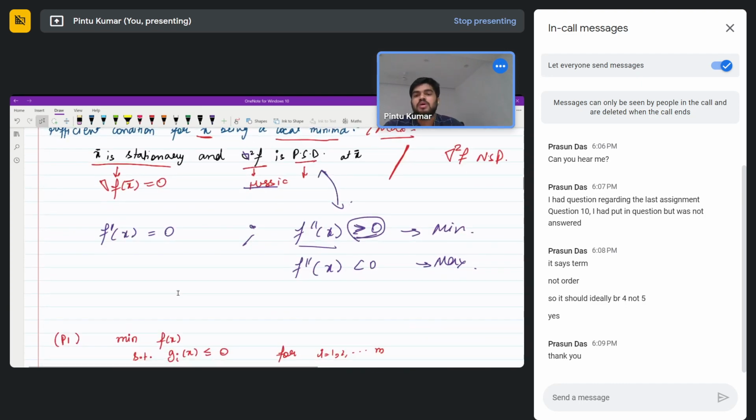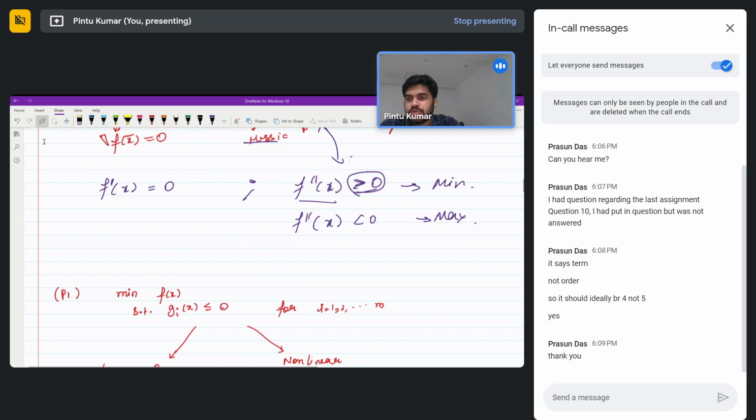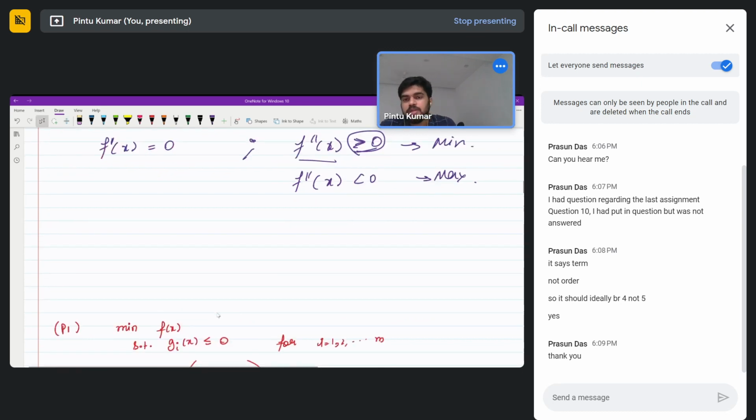So just a very quick summary. If somebody gives you an unconstrained optimization problem, that is, let's say he gives you minimize f of x, then first of all, you are going to find out its gradient, equate it equal to 0, and find all the points that satisfy this. Let's say there are 2 or 3 points that you found that satisfy this property. Okay.